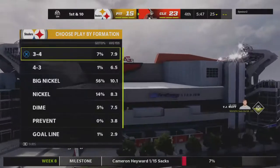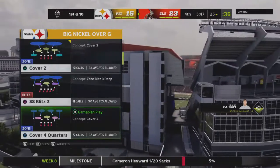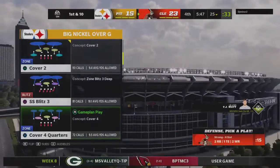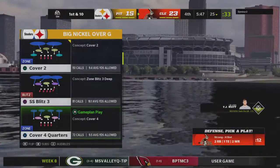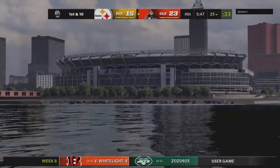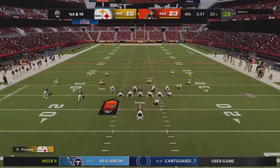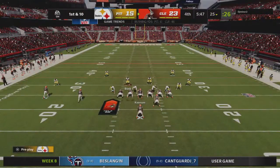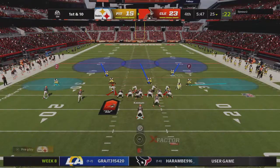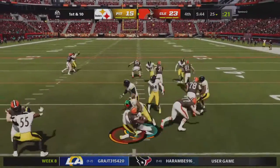McKenzie will not return this, and it will be brought out to the 25. The Cleveland offense ready to go. They'll be looking to make amends for the events of a moment ago. A fumble return for 6 points. You absolutely have to protect the football. That's got to be priority number one because margin for error is starting to slip away. And now it's down to a one-score game.